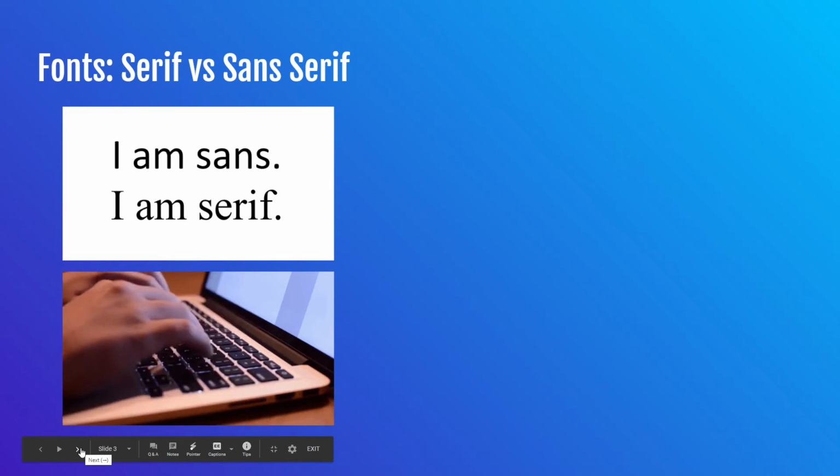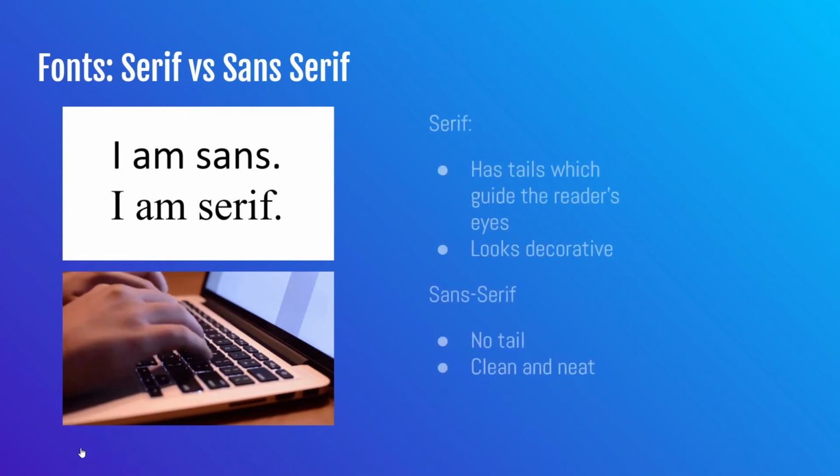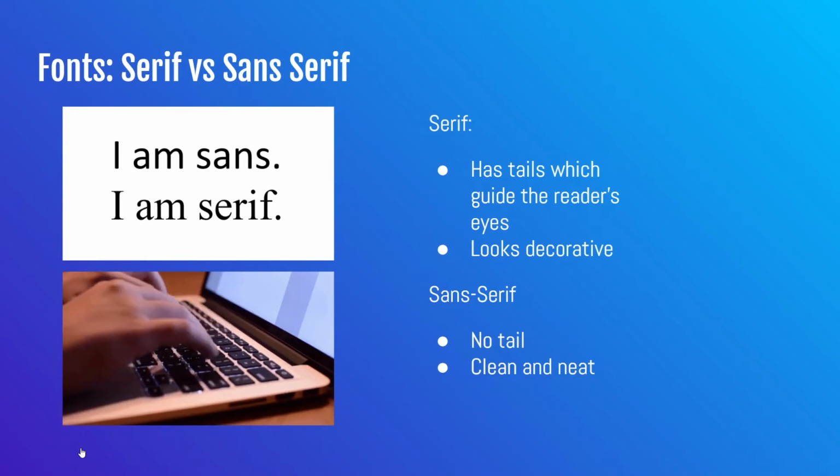In typography, the main difference between serif and sans serif font is that serif has tails, making it decorative and easy to follow with your eyes, and sans is simplistic and clean. In fact, the word sans means without. Serif font is used for titles and headings and commonly used as text in books. Sans serif font is classic body text as it is easy to read and process.